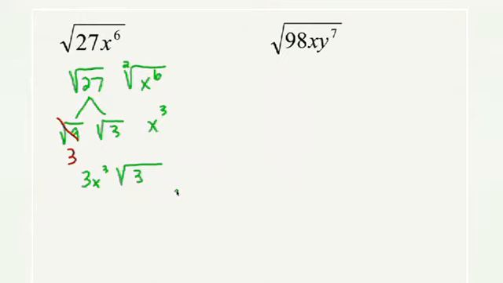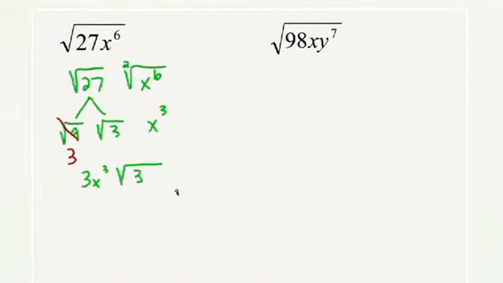Jerry's answer there, 3, the square root of 3 times x cubed, is not actually wrong, but most people would prefer it to be written as 3x cubed, the square root of 3. The reason for that is if you put the x cubed after the square root of 3, it's not always obvious whether the x cubed is under the radical or just next to the radical. This way, if you put the radical last, it's easy to see what is under the radical and what isn't under the radical.